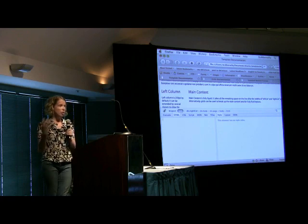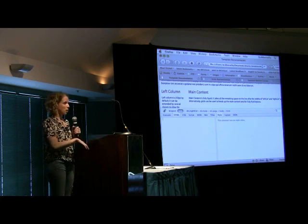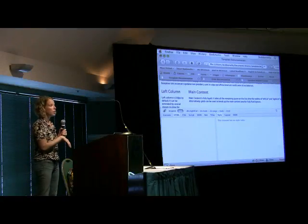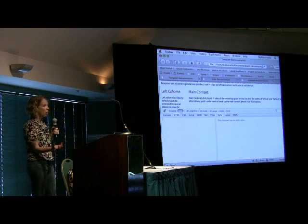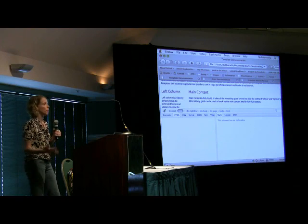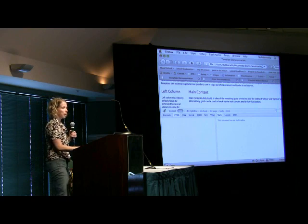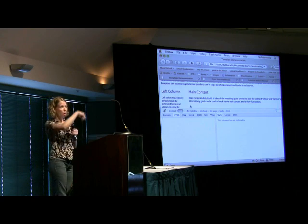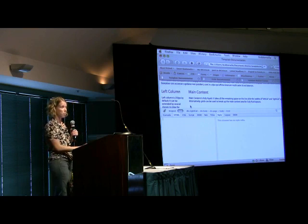The goal is that each object, so your left column is an object, your right column is an object, all you should have to change in order to affect that object is something on that object itself. So if I want to change the width of the left column, all I should have to do is add a class to the left column. If I don't want a left column, all I should have to do is take it out of the HTML. It shouldn't be more complicated than that. More complicated makes it a lot harder to do CMS development, because we end up having to loop all through the DOM in order to get different parts to behave properly.